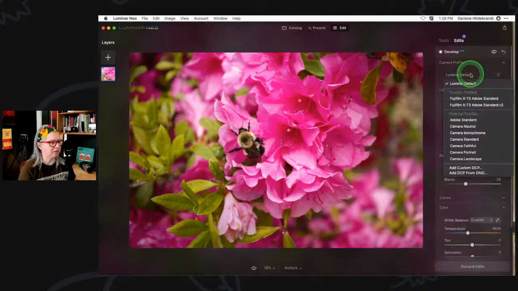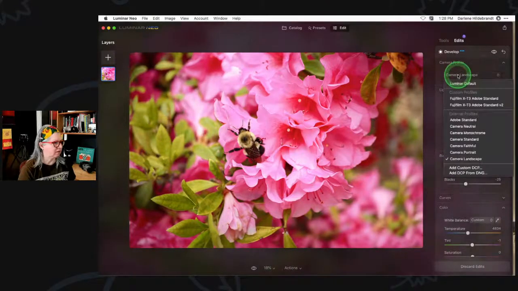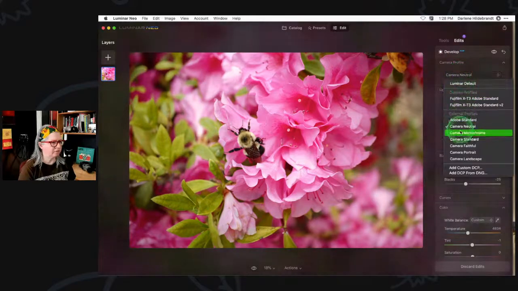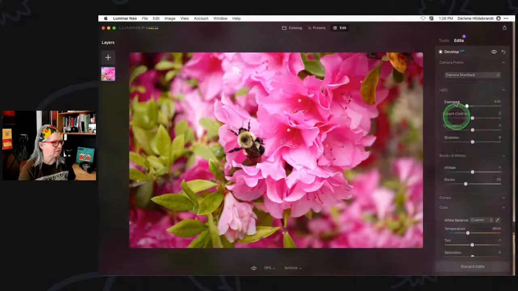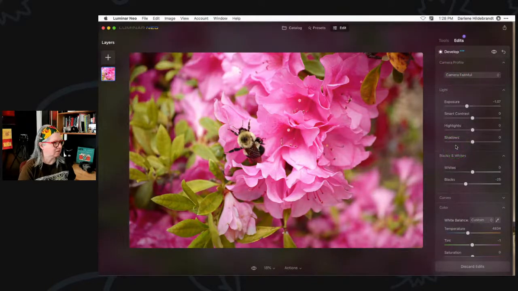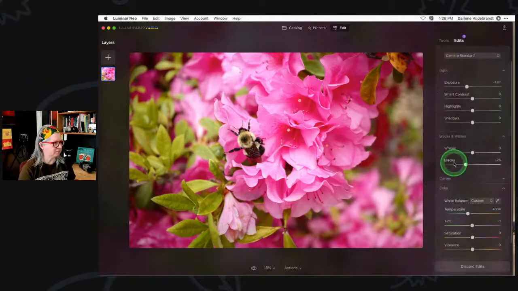And I didn't play with the camera profile yet. Let's just see if I choose landscape. Okay, that lightened everything. Camera neutral. Camera neutral's not bad. Camera standard's not bad. Okay, let's go with camera standard. I think that one is pretty good.